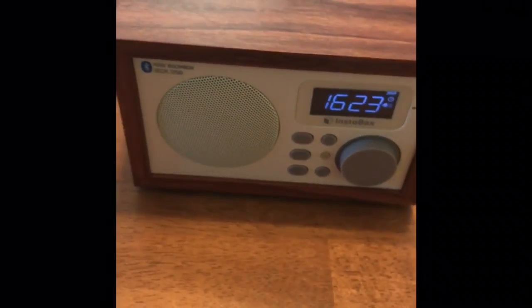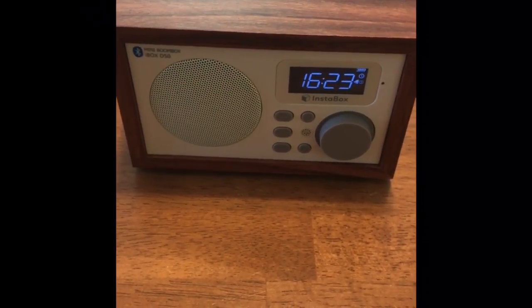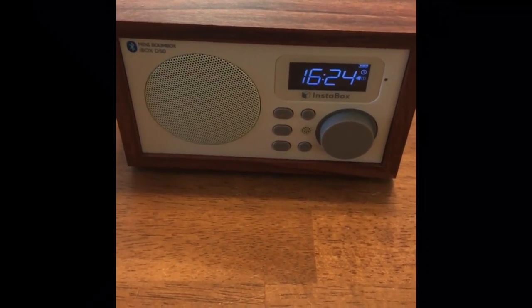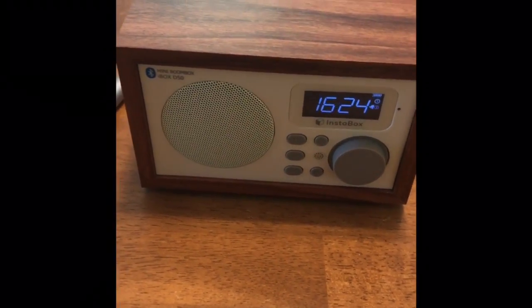This radio's battery lasts an unbelievably long time for me. I use the radio on a daily basis when I'm doing dishes in the kitchen, and I do dishes for 30 minutes to 45 minutes. I hand wash my dishes, and I enjoy listening to the music while I do that. And this radio lasts for weeks before having to be charged.